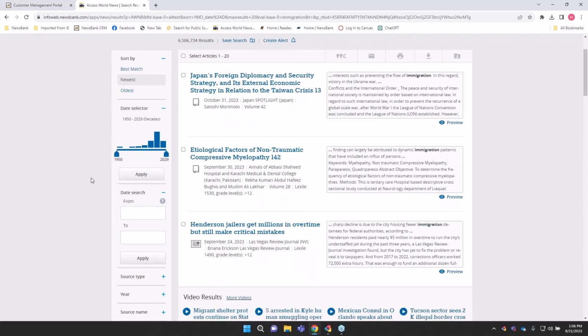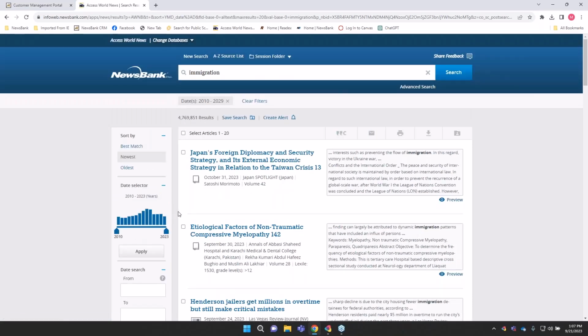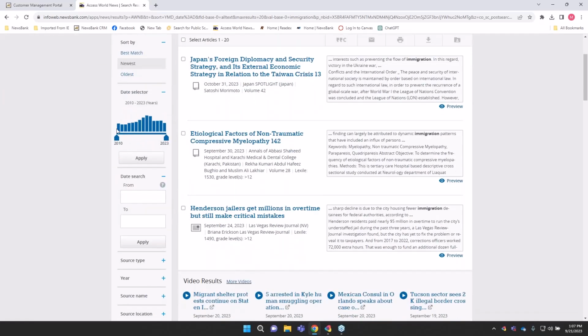Now, to filter my data, of course, it's going to depend on the project that I have. We have multiple date filters. So for example, if my project calls for only data 2010 forward, I can use my slide bar, hit apply, get rid of that older content, and only bring forward 2010 on. That gets rid of almost 2 million results, and you'll note how the slide bar changes, showing the relevance of events, people in the news, and so on.